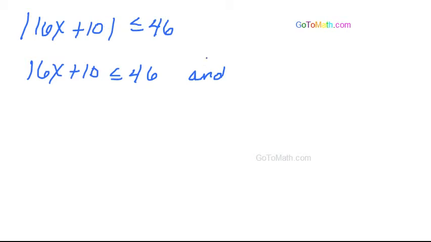And when we think of AND, I didn't mention this in the last problem, you should think of intersection. It's where the two intervals intersect. Let's go ahead and rewrite that over here now. We got 16x plus 10, but this time, remember, we flip the inequality and make that a negative 46. Now, what do we got going on here? We're going to work this one over here first, as usual.